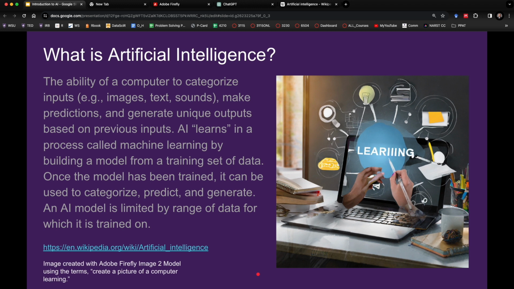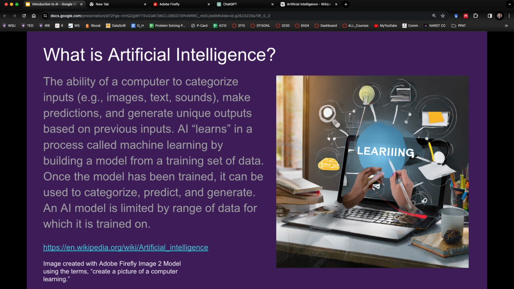And then once that model was trained, the computer could detect an apple or an orange. Now, where it would be limited is if I showed it some sort of fruit that I didn't include in the training set, it would probably misidentify that piece of produce. So maybe if I forgot to include peaches, it might think a peach is an apple. So that's one of the limitations of AI, that it's only as smart as what you train it on.